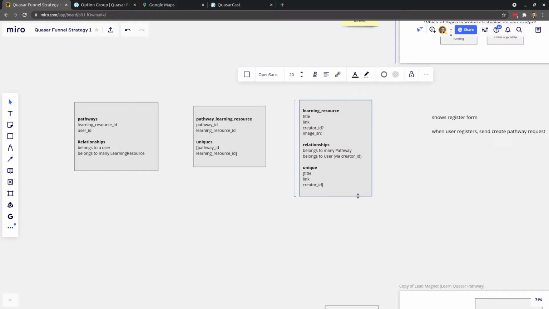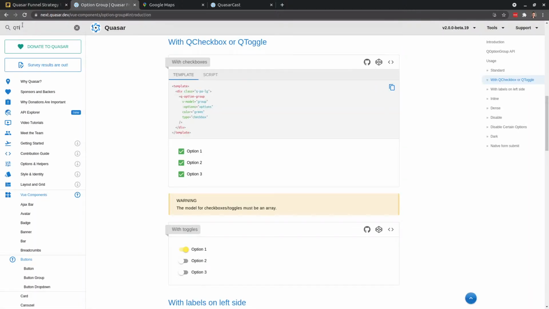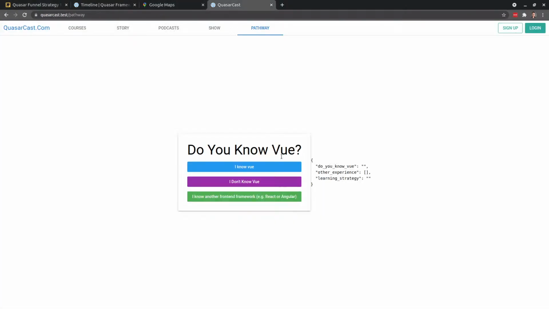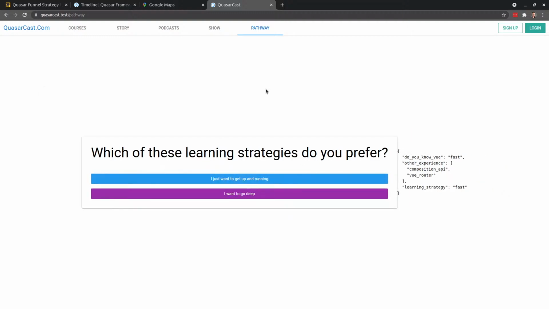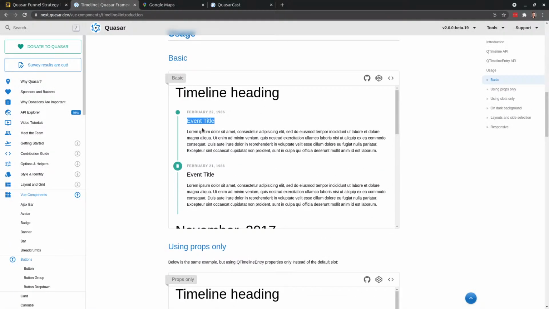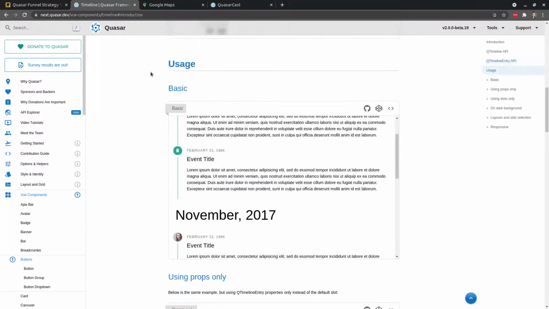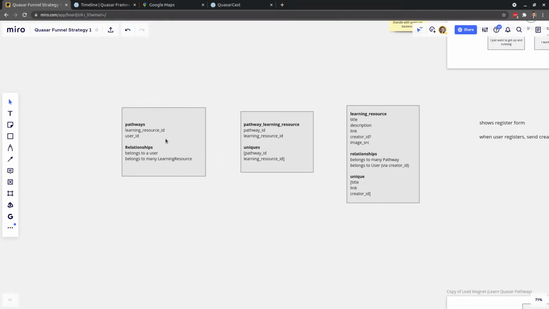And let's make this a little bit bigger. All right, so title, we're definitely going to want a description, because I'm imagining this showing up in the timeline where you've got the title there and then the description. For those that came a little bit later on, the way I want to display this when I'm done, basically I've created a questionnaire. You answer the questions like this so I can figure out the stuff that I'm going to teach you, the videos I'm going to show you. When you've answered those questions, you're then going to get a timeline of videos, right? So this will be like, do this video first, here's a description and a link, and then do this video, here's a description, a link, etc. So that'd be cool.